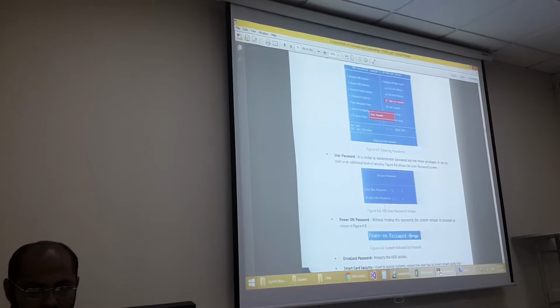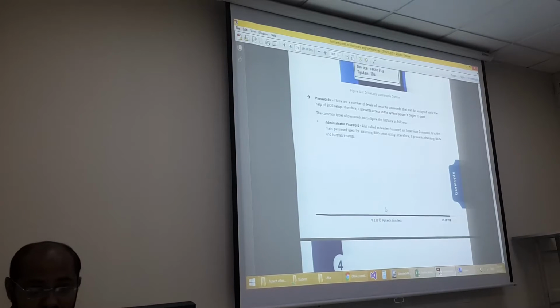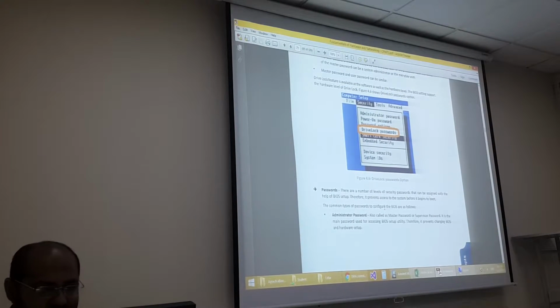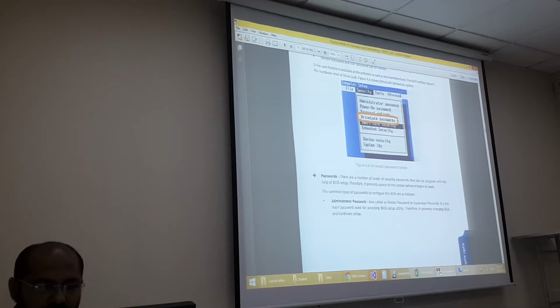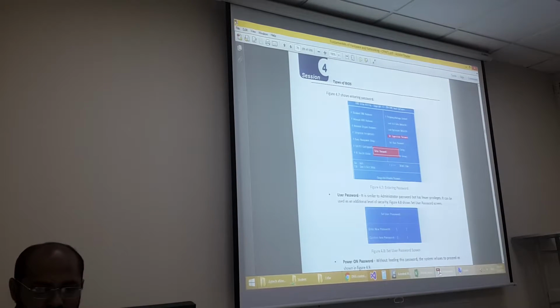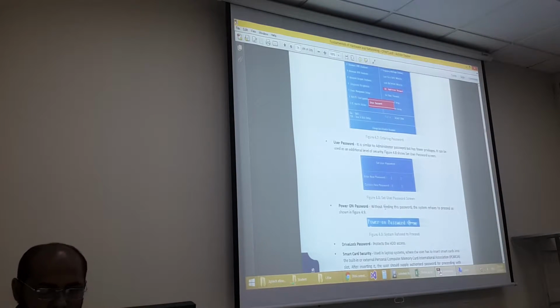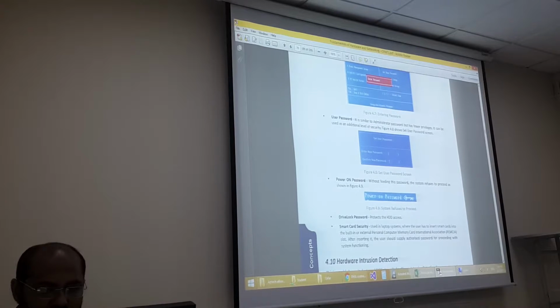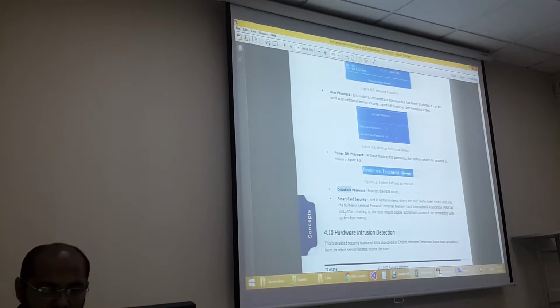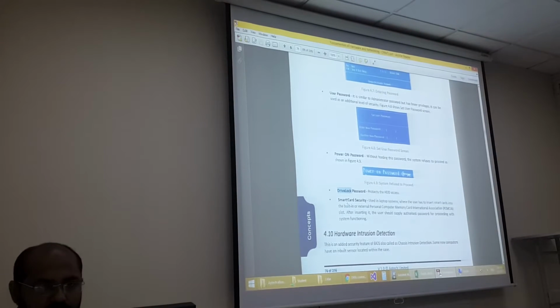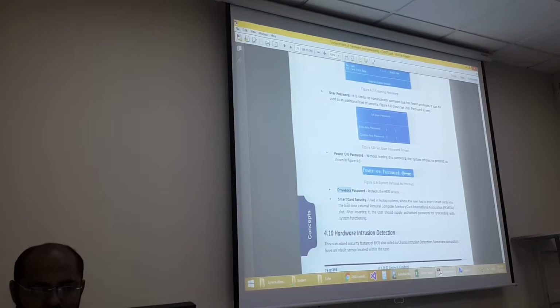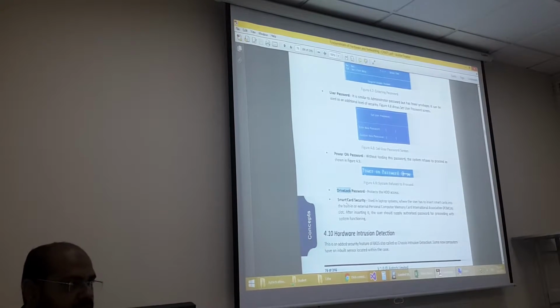There are actually many features, okay? We are not seeing anything in detail here. We're just taking a look. So you can set passwords. You know, even if you want to get into the BIOS, you can set password. You can set password for hard disk drives. Okay, if you have any smart card utility, you can also use that. Okay. Swiping machine or USB, something like that. Fingerprint scanner. All these things you can integrate with this BIOS.